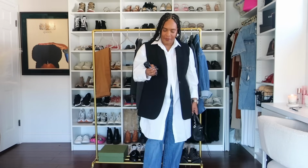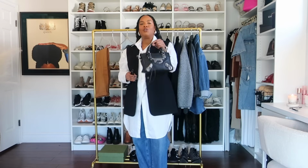When you start getting little scuff marks and it looks like your boots have a story, that's what I love. So I styled this with my Balenciaga mini city bag, which again, y'all know is one of my favorites. I picked this up at the outlets a few months ago and I am so glad that I did. I almost left this bag there, y'all. And I'm so glad I didn't leave that bag, okay? Because I have been using this bag everywhere. We talking about cost per wear. Baby, at this point, this bag probably cost me 13 cents because I use it so much.